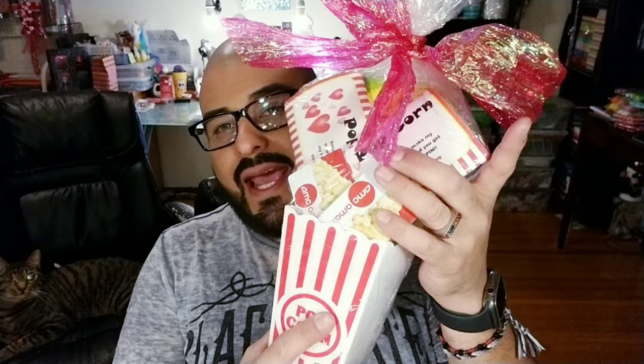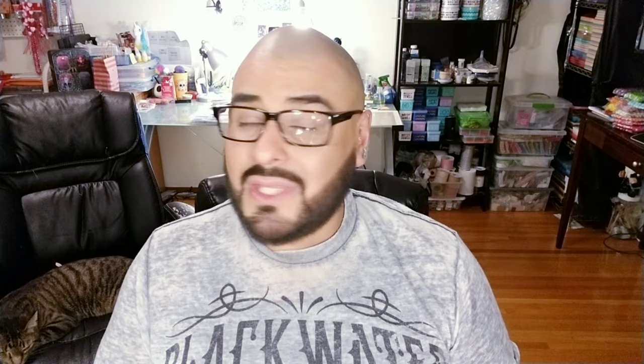These are really simple. What we used is that shrink wrap bag that I purchased from Michael's. It's just a shrink wrap, and they usually have it wherever you have, like, the baskets — so that you can make basket gifts and stuff like that. And then we used this little rope kind of ribbon thingamajiggy. Like I said, you could customize this. You could put a lot of candy in here, you could put more goodies in here. You don't have to put as little stuff as I did. You could probably go all out.